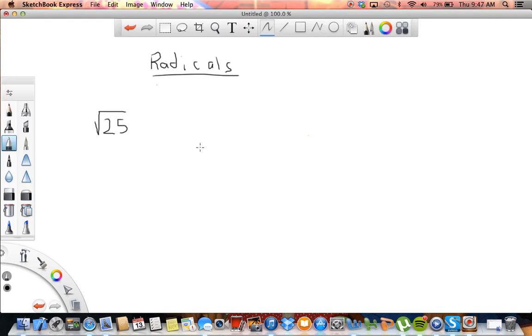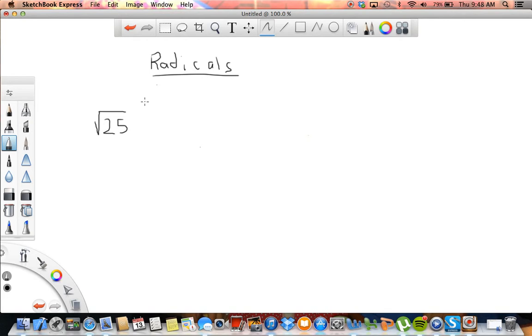Alright, today we're going to be talking about radicals. Now, radicals can be complicated, but they start out very, very easy. So let's just go ahead and dive right into these things. They're really not that bad starting out. We've got a lot of basics we've got to cover first. So we'll take a look here.